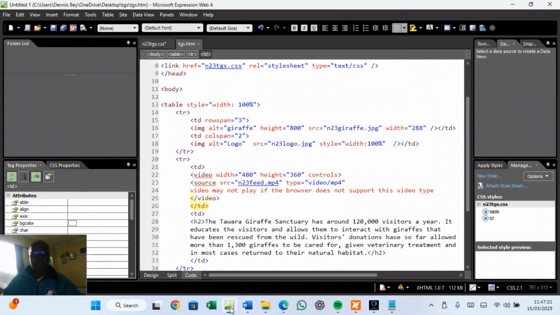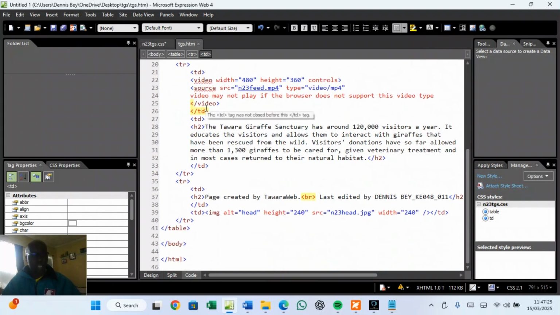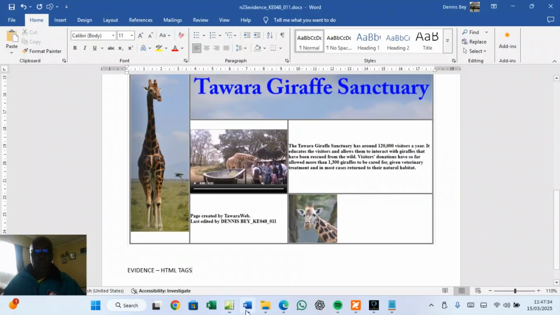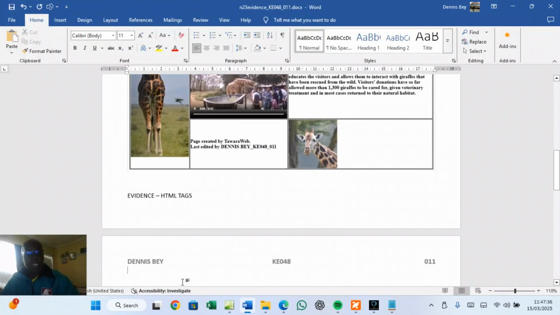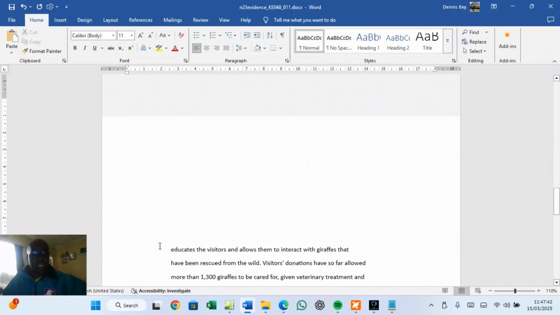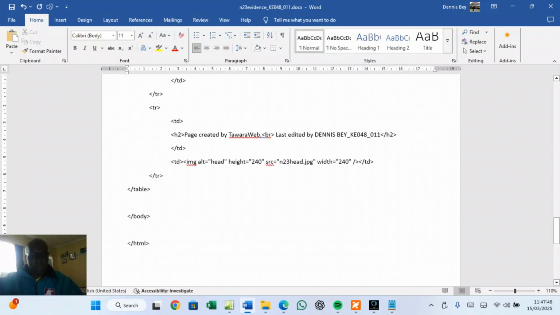So I'll go to the browser here, and then I'm supposed to take all these tags that I've used. So I'll click anywhere, Control A, Control C, and then I go to Microsoft Word. So I press enter here. So this one I can force it, Control Enter to take it to a new line, and then now Control V. There it is.